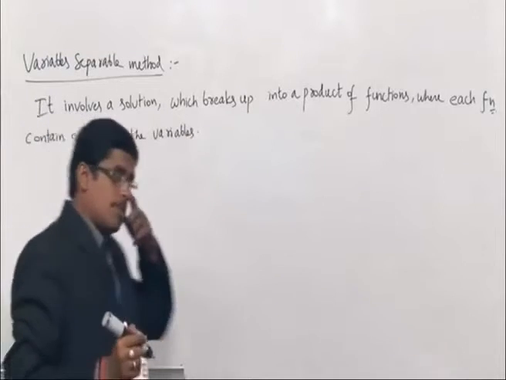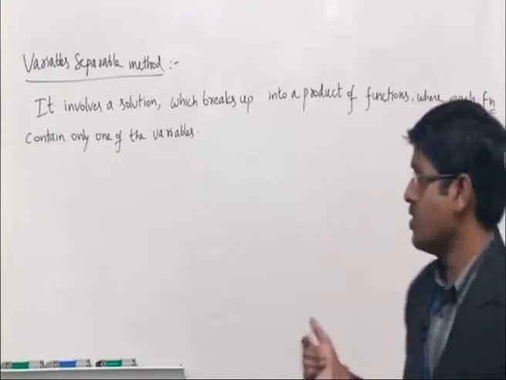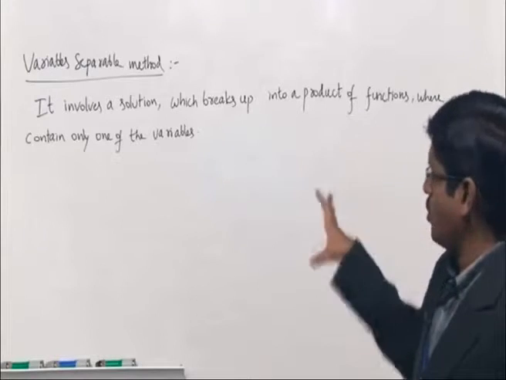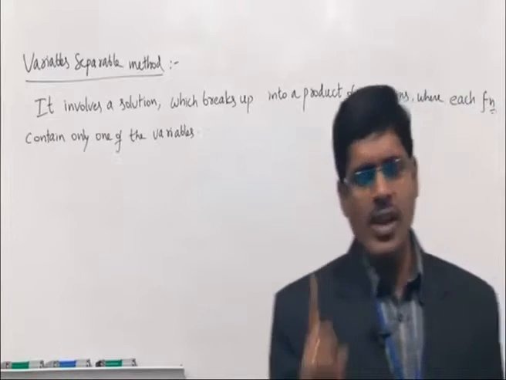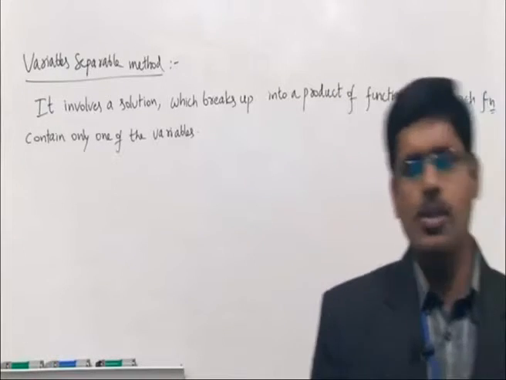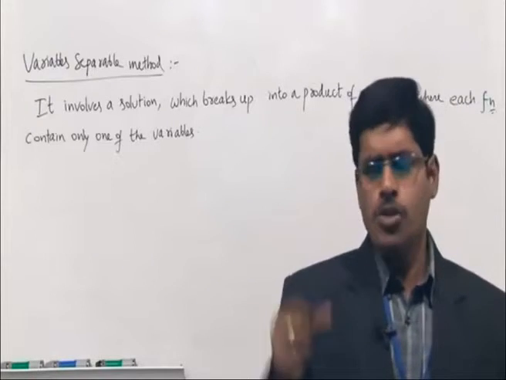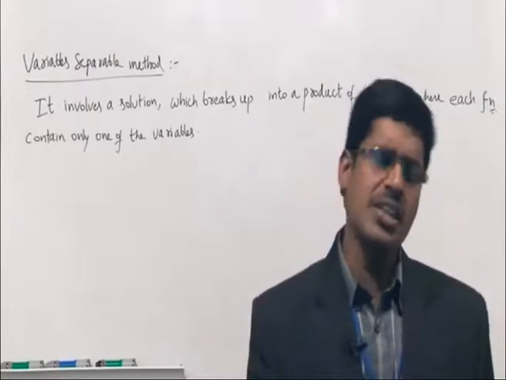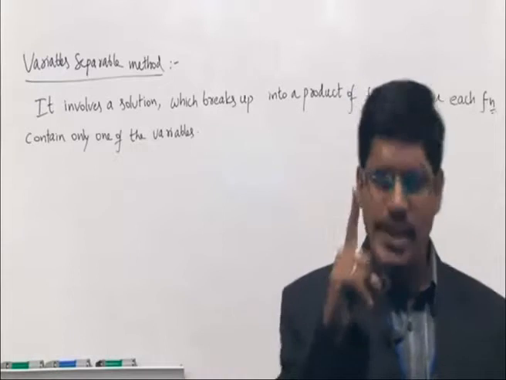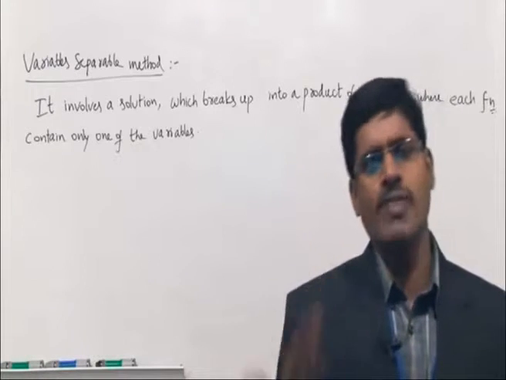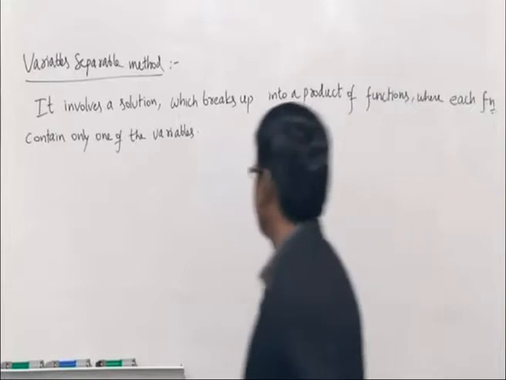So we have discussed variable separable in first order ordinary differential equations. Now in the case of partial differential equations, second order or any order, the solution starts with a product of functions where each function contains only one of the independent variables. For example, if your differential equation contains x and y as independent variables and z as the dependent variable, you start with z equal to some x function times some y function, unknown functions. That is called a product of functions where each function contains only one of the variables. Then substitute that value in the given equation, which after simplification gives a solution.